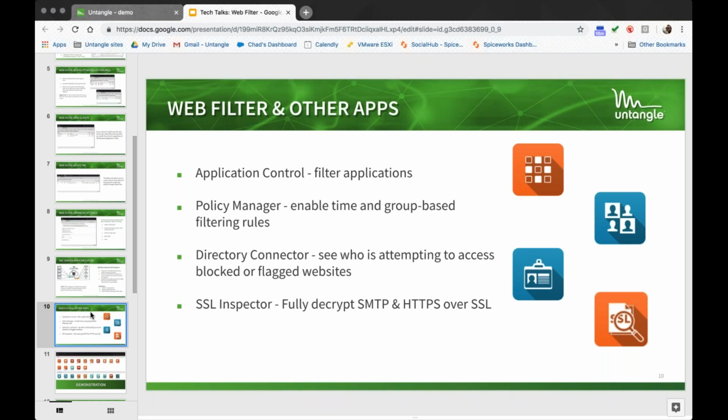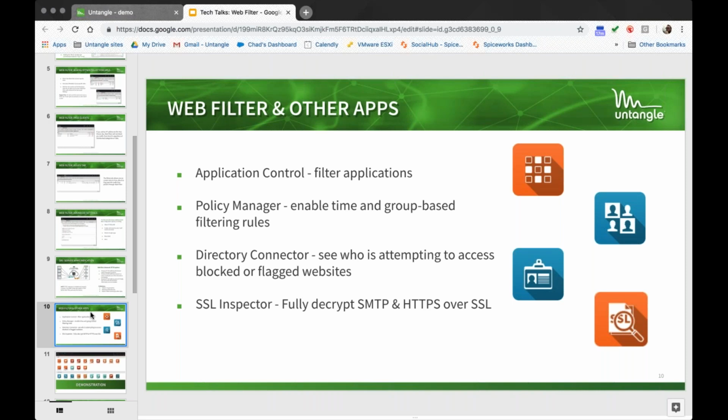With Directory Connector, you can leverage actual groups within WebFilter if I wanted to create some different rules, so you'll be able to see who's attempting to access blocked or flagged sites. And then SSL Inspector is the decryption engine, which is going to decrypt SMTP and HTTPS. So basically WebFilter plays very nice with all of our apps.